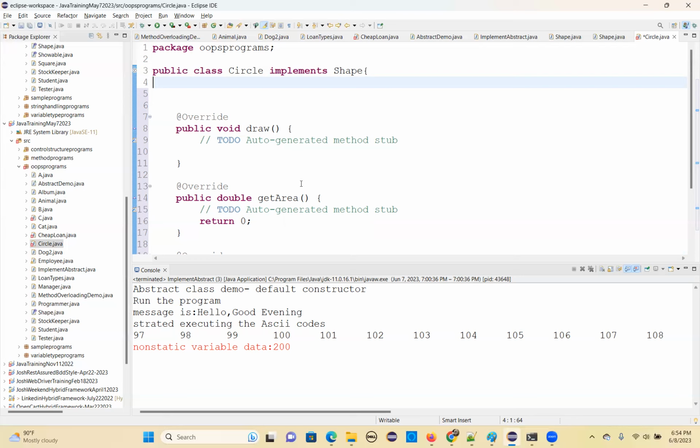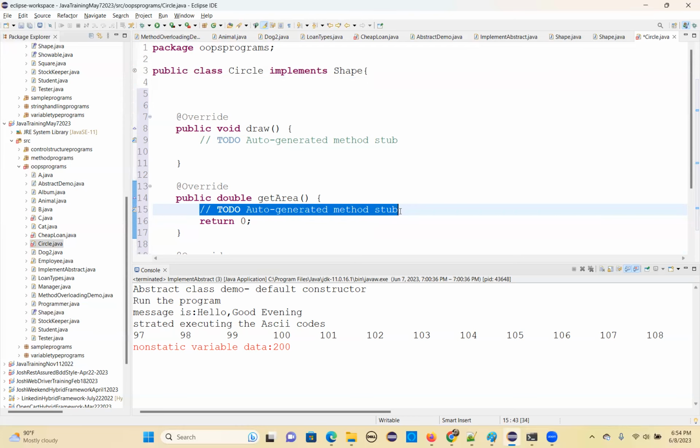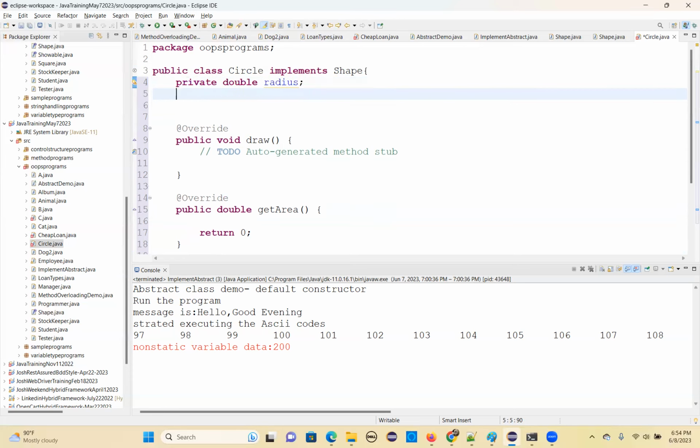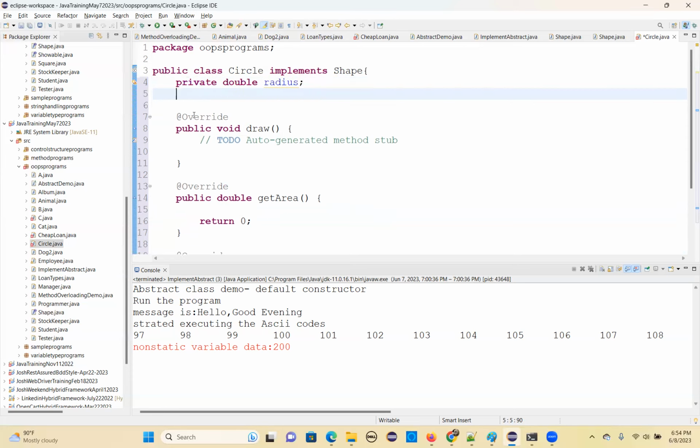Pi r square, sir. Then what do you need to get that pi r square? Where is that r? What is that r? Radius, right? To tell that also, is this Java, Andy? Is this Java? Yes.